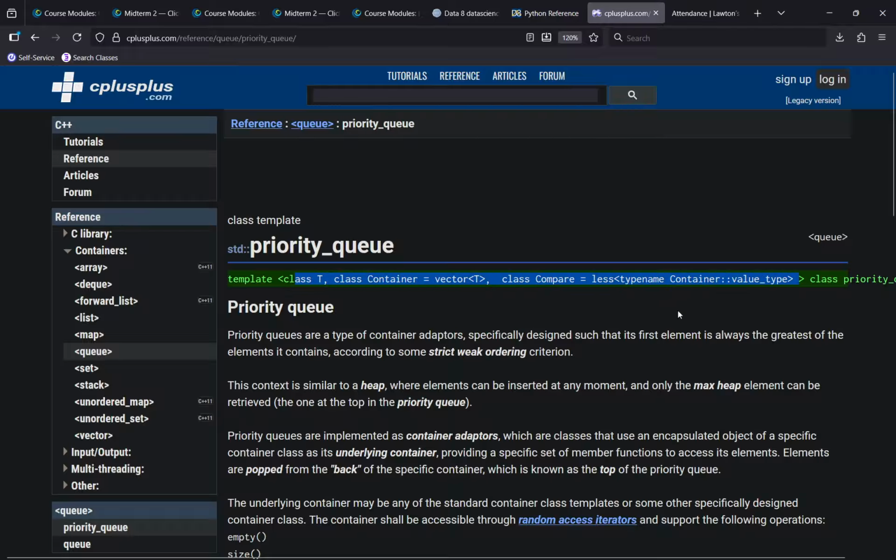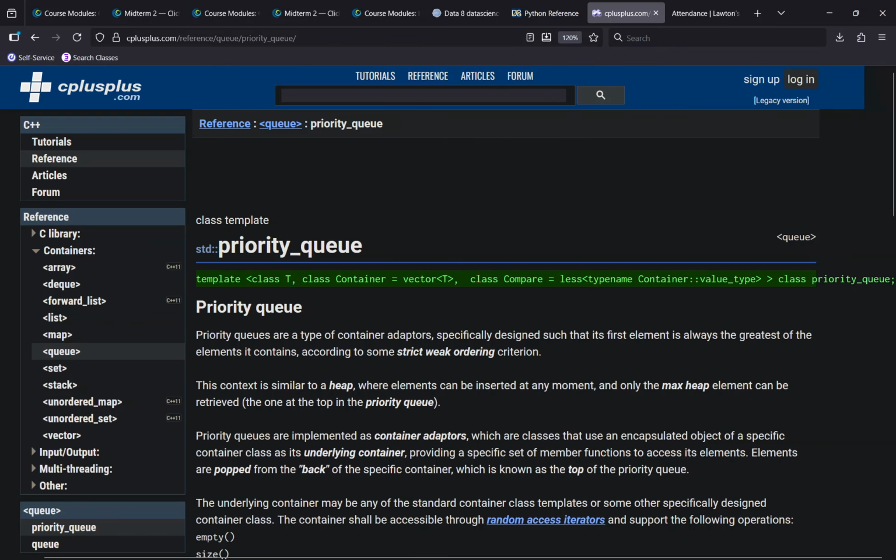You can give 3 things to the priority queue. First is the type: what things are we placing into the priority queue, just like every other container type uses that T. Then you tell it how you want to store the values, something that can have indices. By default, it's a vector; they are using a vector as their heap. And then you can tell it how to compare the values of that type T. You can give meaning to maximum in different ways. All right? That's the idea.